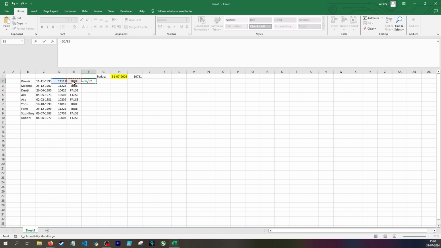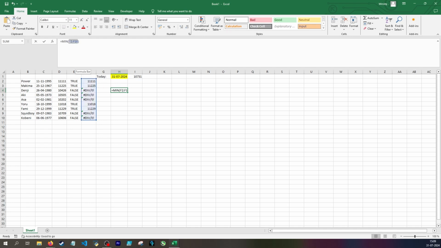So if it's TRUE, nothing happens. If it's FALSE, it becomes an error. But then I do need to have a way to handle errors, which fortunately the function will be able to. At this point, I can then simply do the MIN function, which is to say, well, I want to find the minimum of these values, except this will fail because the MIN function can't handle division by 0 errors.